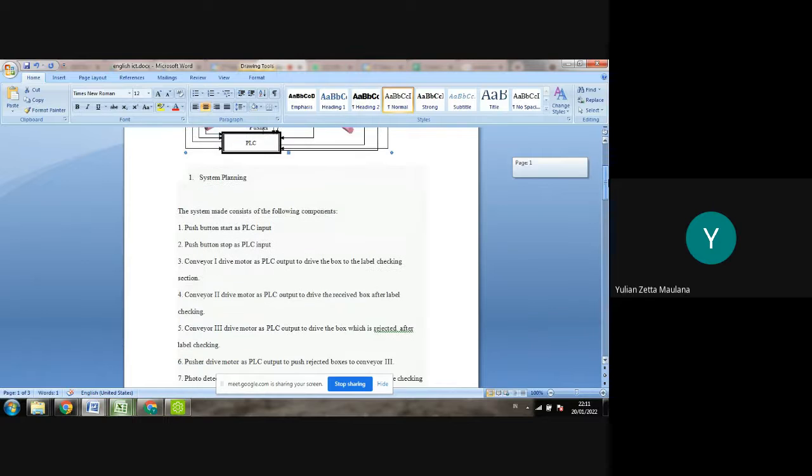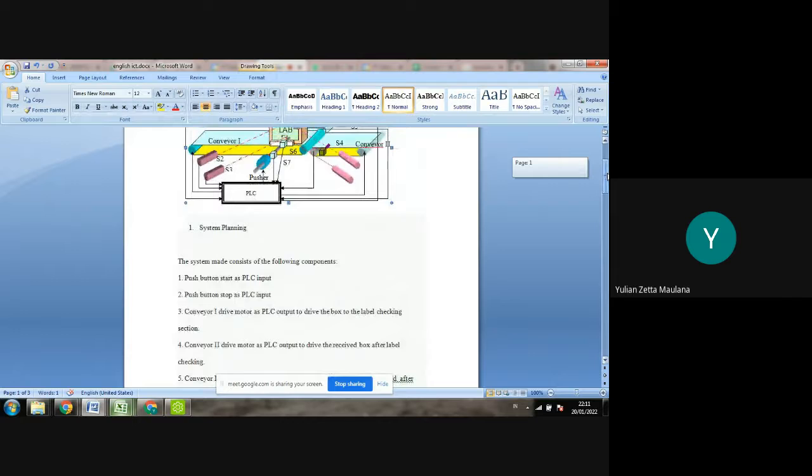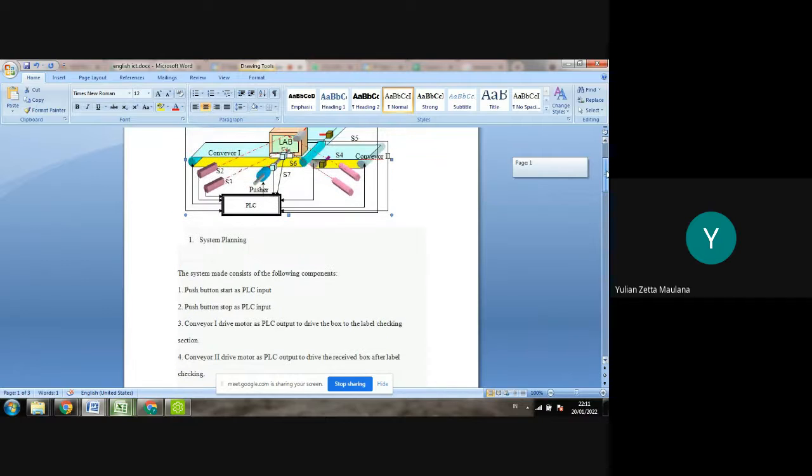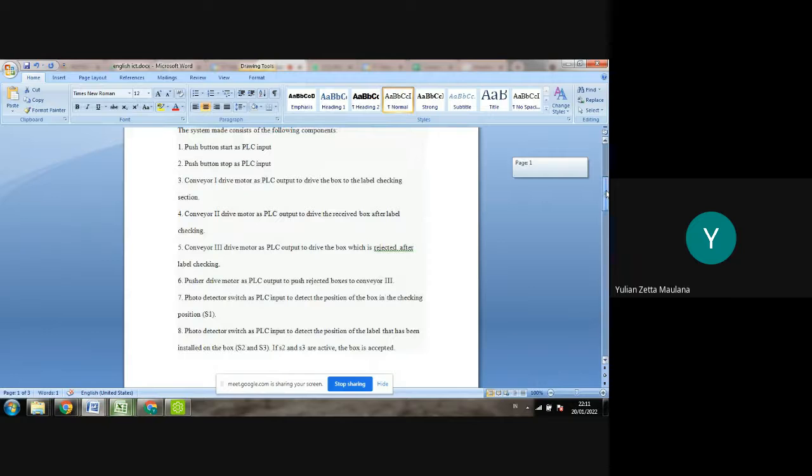So what is the meaning of the label being in position? We can read here that the photo detector switches S2 and S3 will detect the position of the label that has been installed on the box.